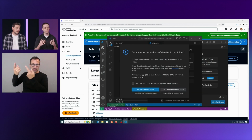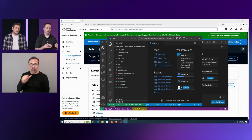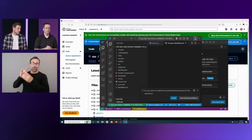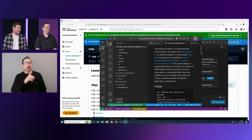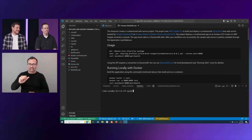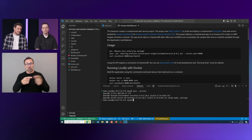What's great about this, again, I don't have Java on my machine. I don't have to worry about deconflicting potential dependencies with other projects I'm working on. And also, these are software defined, so every developer that comes in here is going to get this exact same setup. That's the works-on-my-machine problem that you're fixing here. Exactly.